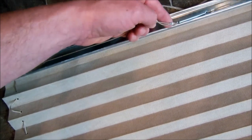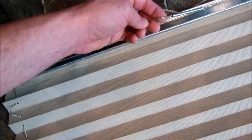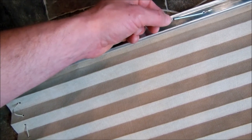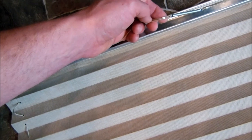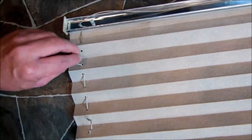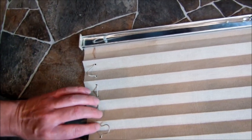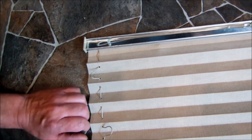Now, it's got these little crimp connectors, which I did not see any of in the kit, but I would imagine that I can just tie the new string onto the spring. So, I'm going to get to work on taking this old string out, sizing the new string, and then I think the fun part is going to be feeding it up through there.